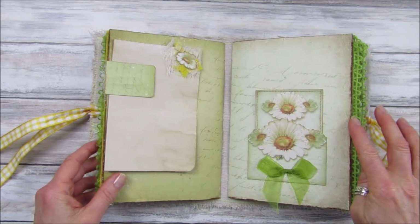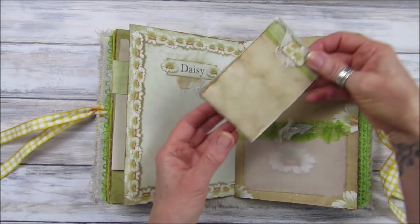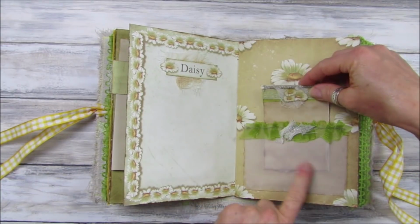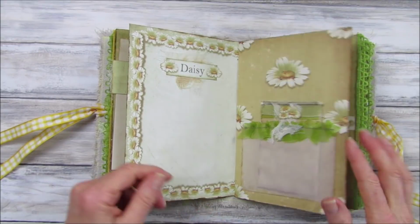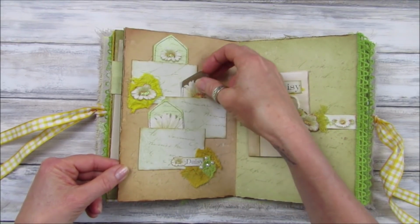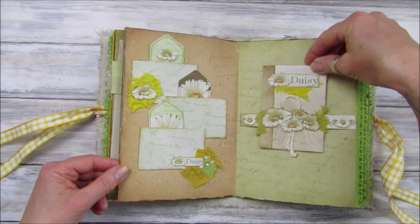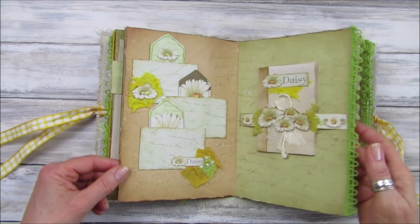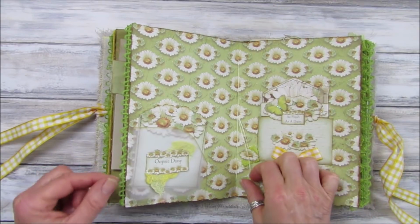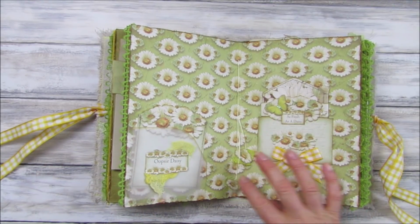And then this is the second signature. Lovely, lovely. Little notepad here, which is lovely. Little vellum pocket. 3 little pockets here. I think I did some of these on the videos anyway, didn't I? Another little notepad with a belly band there. A couple of pockets in the middle page, and then again we've got the lovely little daisies here hanging in the middle of the signature.